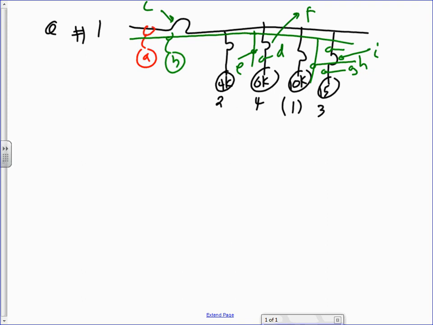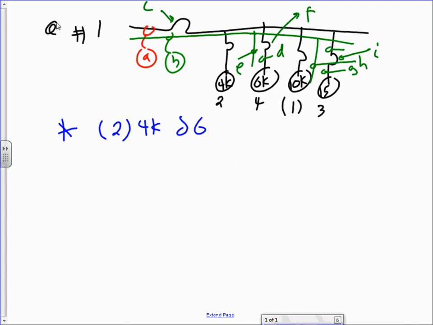Okay, let me start with the calculation. The first thing you need to find is the demand. I want to remind you guys, there's 4K, 6K, and 10K, and 15K. 4 and 6 are under which column? 4 and 6 are under column C. So the first thing you need to start is finding the demand. How many of them do I have? I have 2 4K and 4 6K.